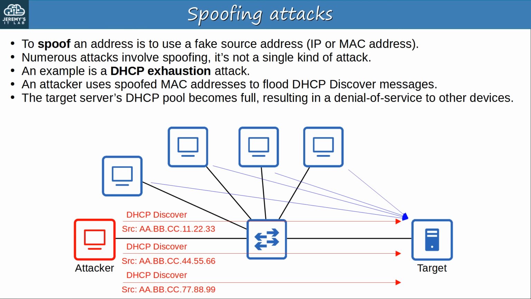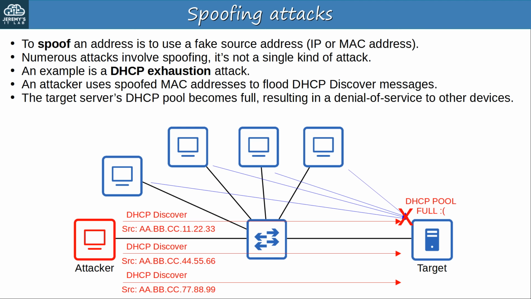So, if these PCs send DHCP discover messages to get IP addresses, the server is not able to give them their IP addresses because its DHCP pool is full. Maybe it had 250 IP addresses to lease to clients, but they are all taken by the attacker. So, that's just one example of a spoofing attack. And in the previous TCP SYN flood example, source IP addresses were spoofed too, so actually, it's also a spoofing attack. And this DHCP exhaustion attack resulted in a denial of service, so it's a DOS attack too.